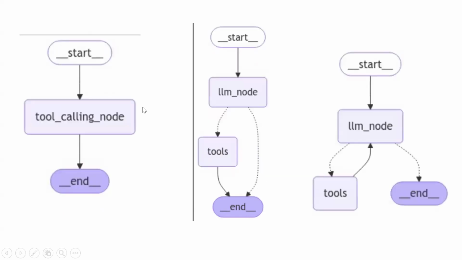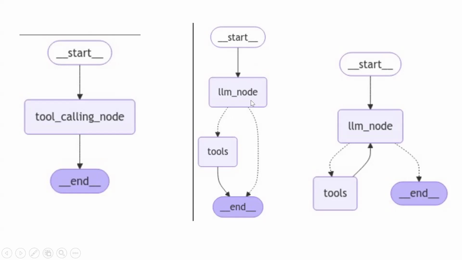And then we will add the concept of tool calling. So we'll start with a simpler graph with the LLM. We will see what tool calling is and how we can enable our large language model to do tool calling. And then we will again add a little bit of complexity, where we will have the LLM node, and the LLM will decide whether it has to invoke any tool or not. If not, it will directly end.